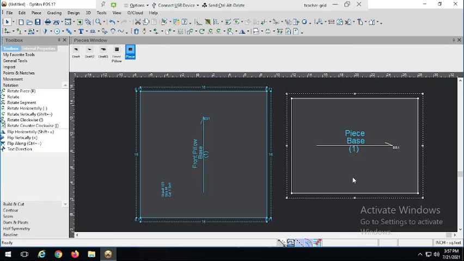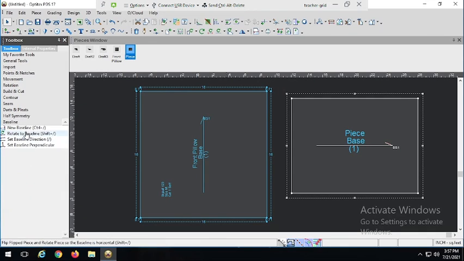And we're gonna do that by using the baseline tool. So that's another thing to know about Optitex, is I've said grain line, grain line, grain line, but Optitex for some reason has not adopted the same lingo that I have. It calls our grain line the baseline, okay? Maybe a little funkier. So what I want to do, you might think new baseline, but actually not, because we have a baseline. What we want to do is set the baseline direction. And it's this tool right here. Or if you want it up here, it's right up here. Or, of course, keyboard shortcut backslash.